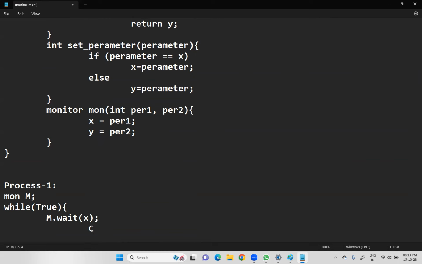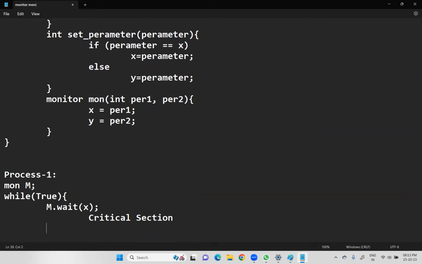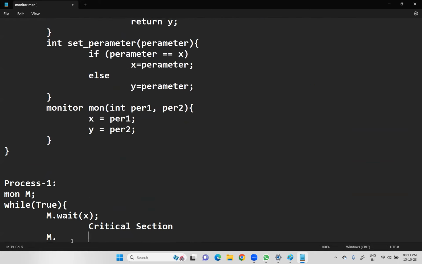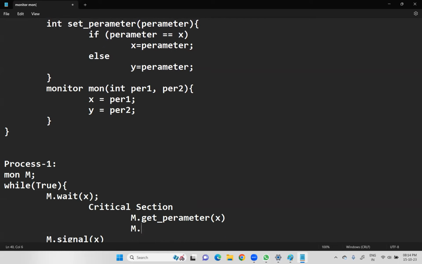Then my critical section, whatever critical section I want to do on X. Then M dot signal of X. What should the critical section have? The critical section might have M dot get parameter of X. This is what you should execute in the critical section; it should not be in there, I am just writing normally.